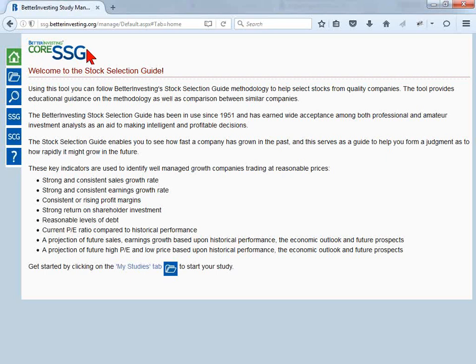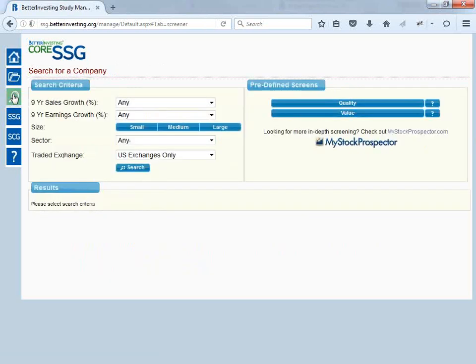So here I have opened another account that's only a core account with access to the CoreSSG and all the other related tools. If I go to the Stock Ideas panel, you're going to see a different view. It's less, and that was one of the differences. No ticker heat map, 2 predefined screens, and less criteria.